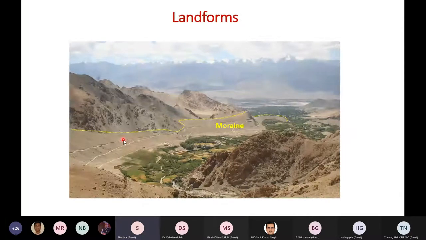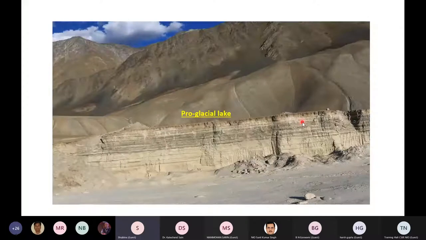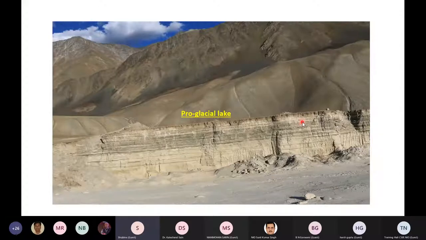So very briefly, I wanted to show what kind of geomorphic archives or landforms are used in these studies. For example, here you can see an extensive lateral frontal moraine in the Ladakh Himalaya, which are deposited as a glacier advances. Proglacial lakes, which are formed at the snout of a glacier and as it just begins receding, such kind of lakes begin to form.